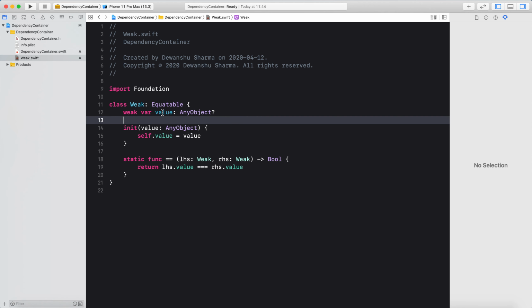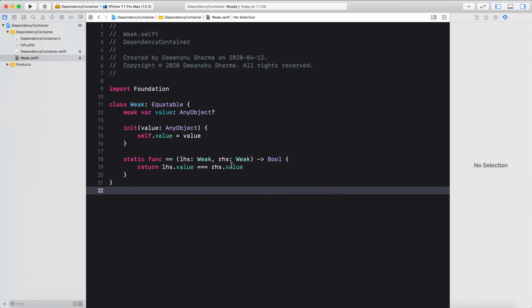And we have a value property inside this Weak class, but it is a weak property, so whatever we put inside this value will be held weakly. We also have an initializer, and in this initializer we pass a value of type AnyObject, and that object will be held weakly by the value property of this class.